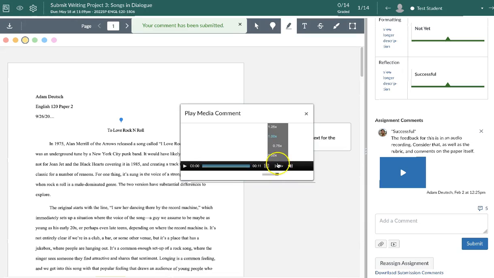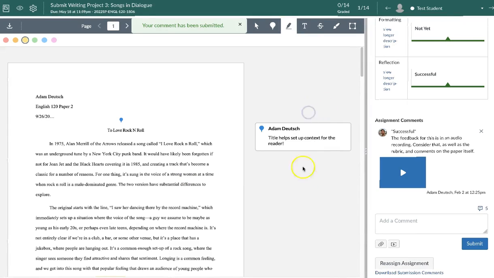There's also the capability here for closed captioning, and that gives you the opportunity to upload subtitles. Between these elements, between leaving feedback on the document, using a rubric, leaving comments in the end, and also a recording, that's a lot of options and a lot of ways we can give feedback to our students to help them with their writing and help them understand the kinds of evaluations we're giving them on assignments.